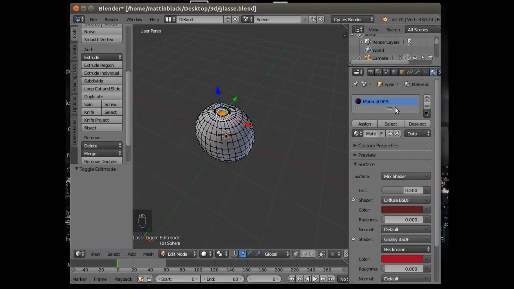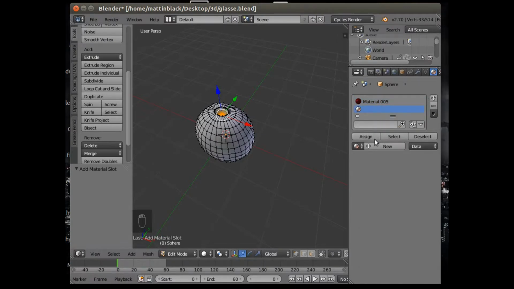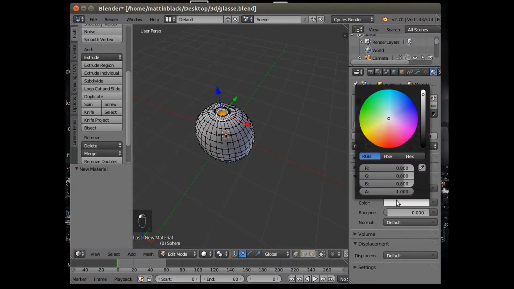So what we're going to do now is add a new material, and that new material is just going to be diffuse. Let's have a look at this. Yeah, it is.